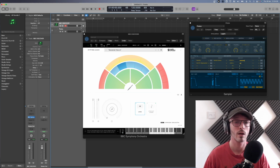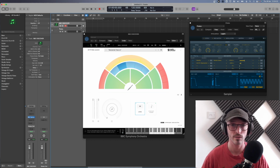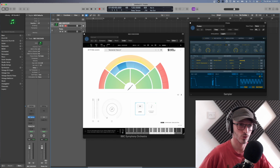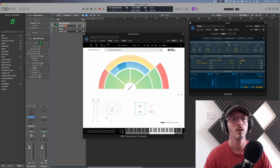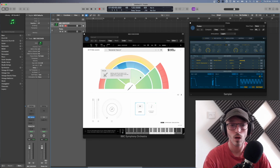So depending how you like to work, if you're working just with MIDI, it might be more beneficial for you to work with BBC Discover's flutes or instruments, while if you're one for actually physically hammering on a keyboard and recording stuff in, it might be more beneficial for you to use Logic's own, because then you'll get that velocity and then you can control it a little bit more with the expression. So we're getting two parts of the stage here, and two different styles of almost composing, you could say.